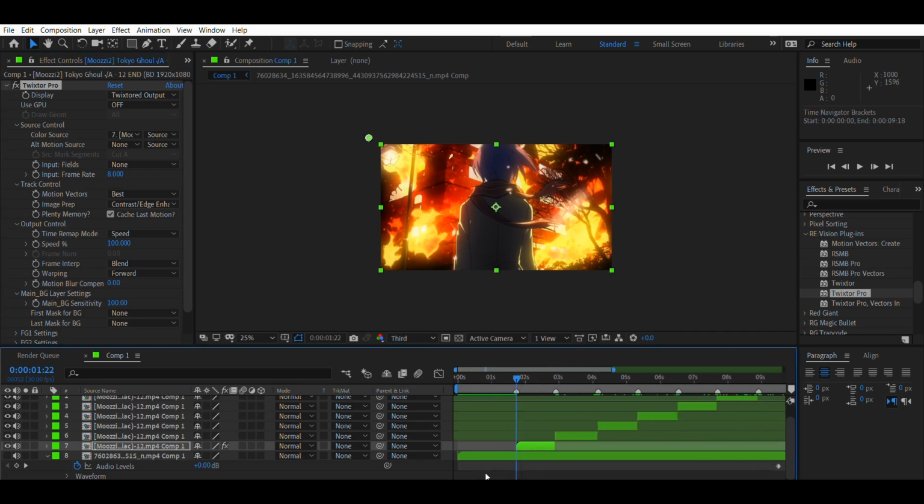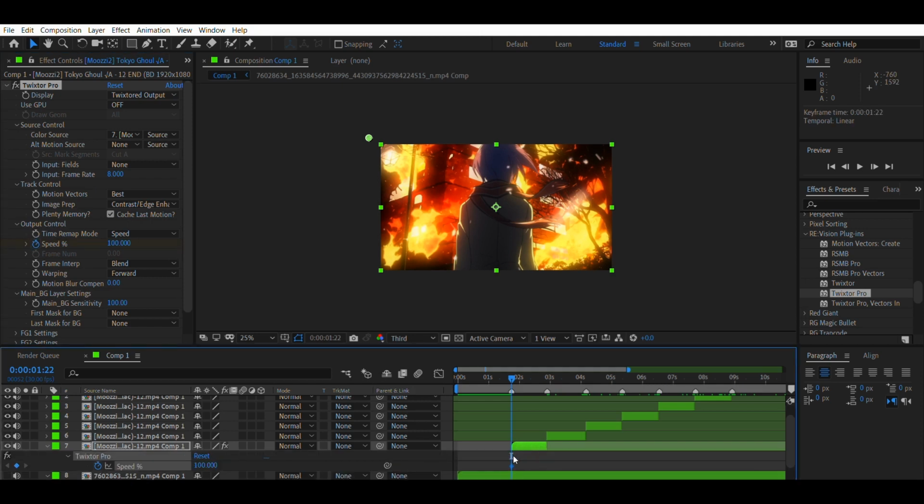And so here's where most people get stuck, is the speed. Because sometimes if you just change the speed normally, it might mess up your clip. But what you're going to want to do is put one keyframe, click the keyframe button, and then press U, move the keyframe back a frame, and then click the speed that you want. So 30. I usually use 30, but you could use whatever speed you want.